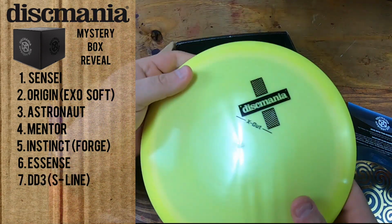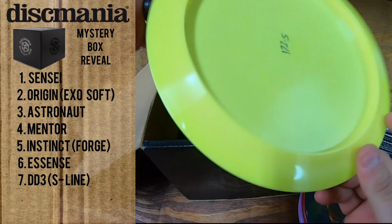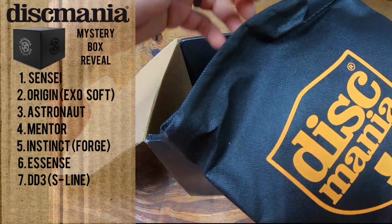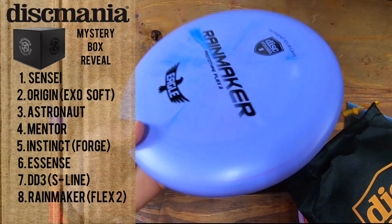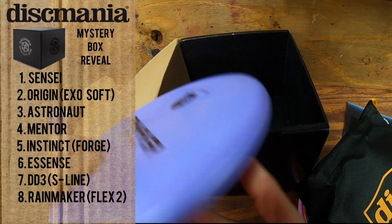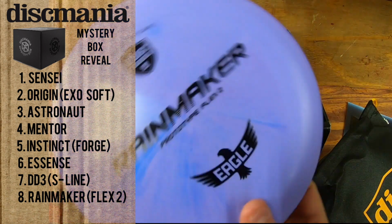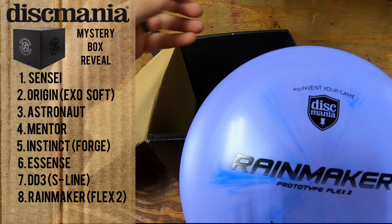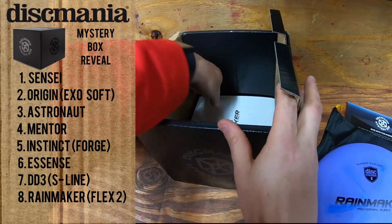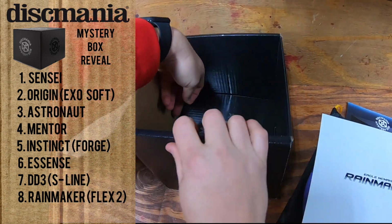S-Line DD3. That is sweet. Those things are hard to find today. X-Line DD3, brand new. Then we have, I'm guessing it's our first Rainmaker. Ooh, look at the coloration on that one. That one's sweet. This is the reason most people are buying this. This is that brand new Eagle Rainmaker, very similar to a P2. And underneath the flap, we get another informational sheet about Eagle's Rainmaker.